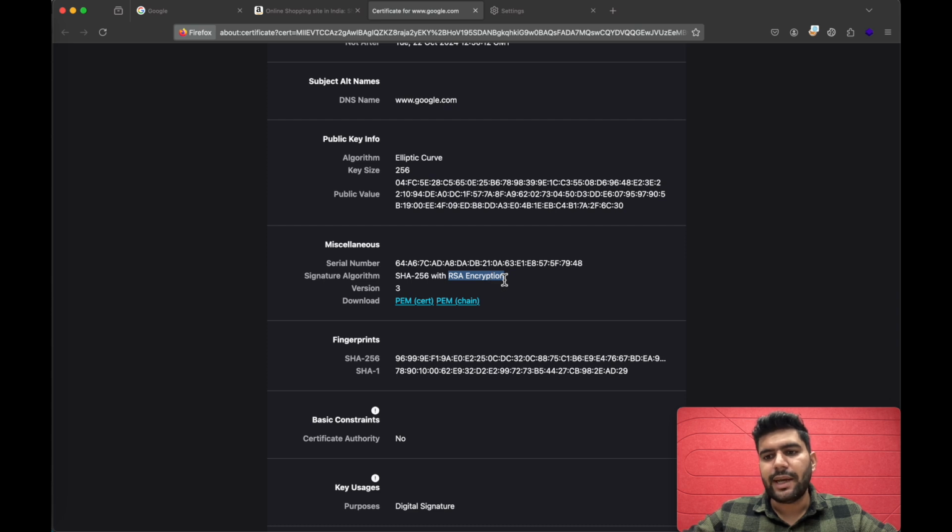Because this certificate is also signed, they have encrypted the signature. First they calculate the signature of the document: they create the hash with SHA-256, then they encrypt the hash with RSA. That's how it's generally performed.